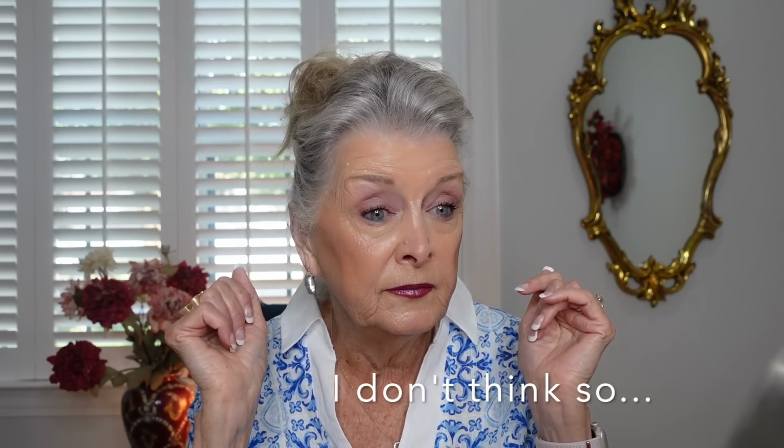Okay, I won't know until I look at this when I'm editing it. So what do you think? Now granted I've put bronzer on, I've put blush on, it's pretty much dried down. Does it look like it's oxidizing to you? Maybe a tiny bit. But I think this new shade that I got is light enough. As a matter of fact, let's make sure this is it. Yes, this is the sand. I can use this. You know me. So I'm going to just put that right back like that. And then when I go to use this tomorrow, probably, I'll pat it off of that rather than the cushion.